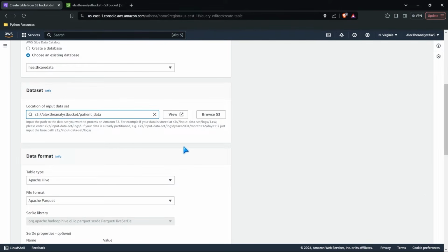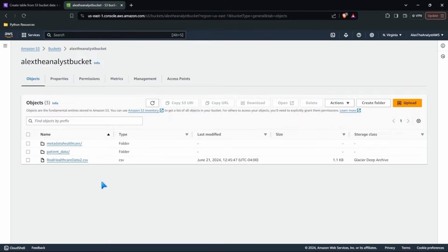Now, as a little bit of a side note, oftentimes when you're working with this, you can either set it up like this, or sometimes people and departments will create entire separate buckets just for their metadata, so they can store all their metadata in it. And then they just delete it or whatever.